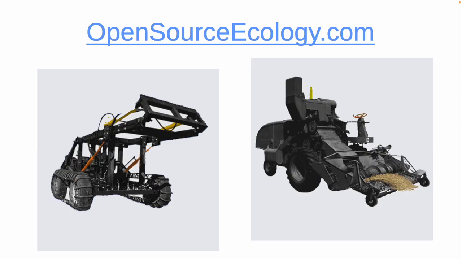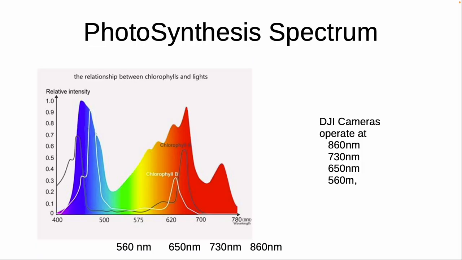Looking at applications, farming is a big issue. Open Source Ecology has a whole collection of open source tools and equipment for farms and for other applications. But what they need is something for measuring photosynthesis. So, for example, in Poland, the government flies over fields and measures the photosynthesis, because that's a very good measure of the health of the plants, and the amount that the farmers are paid is determined by that.